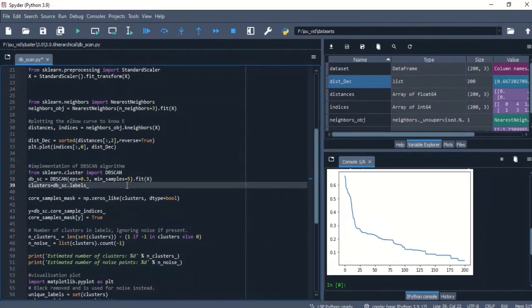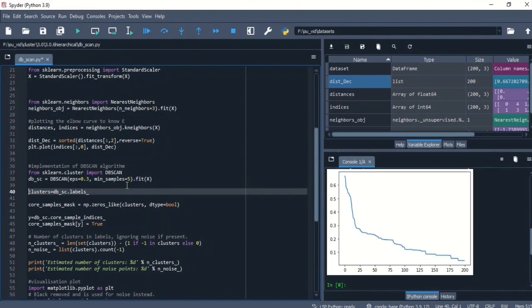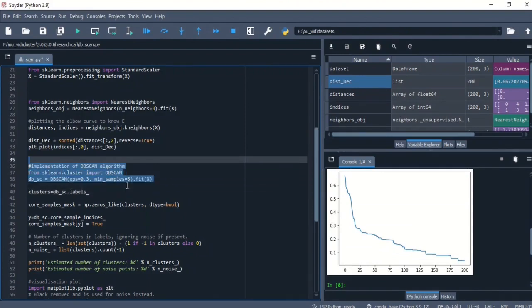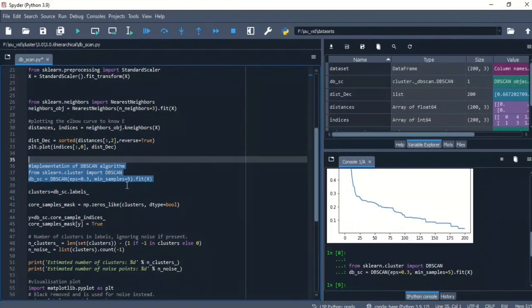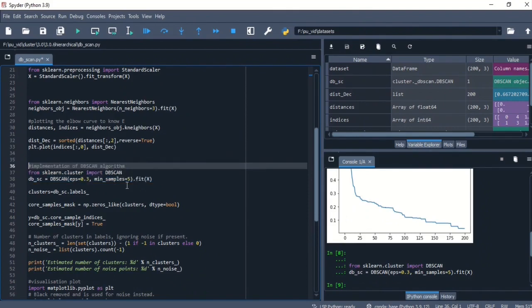Let me execute this chunk of code first. See, it has been successfully executed, and now I would like to know how many clusters have been formed.